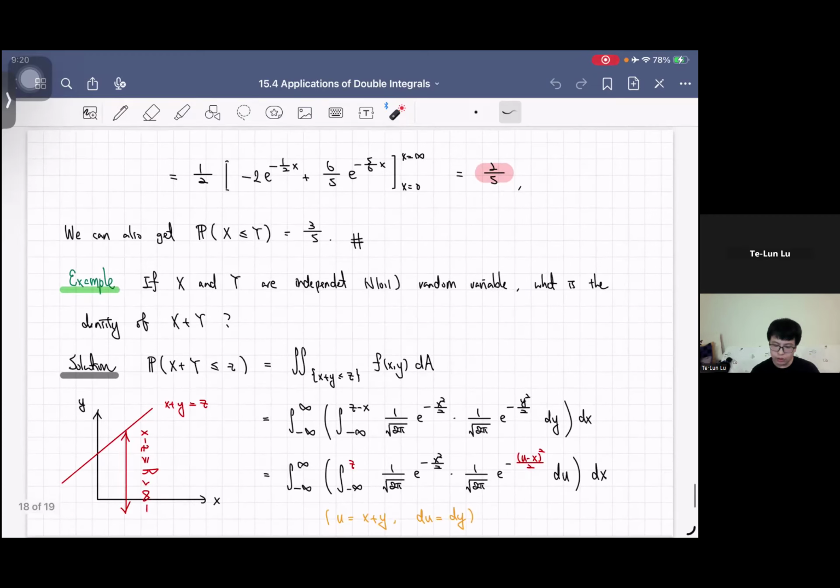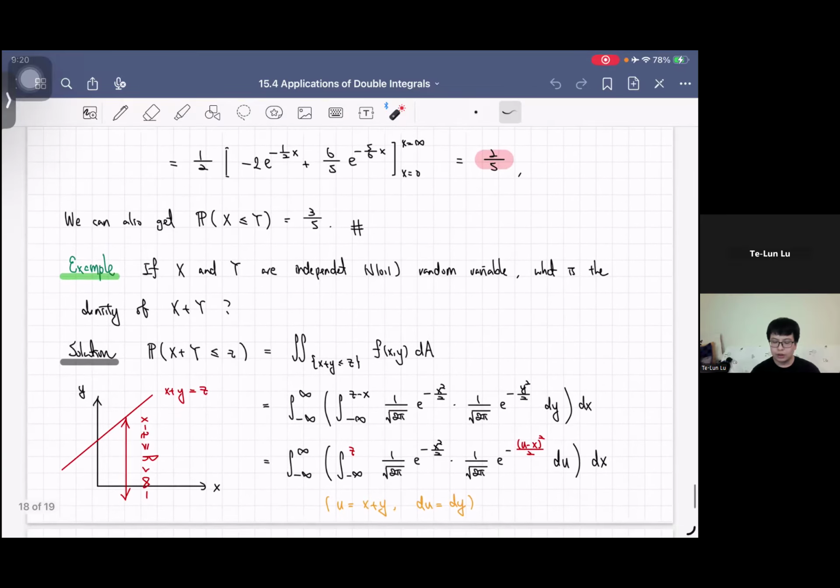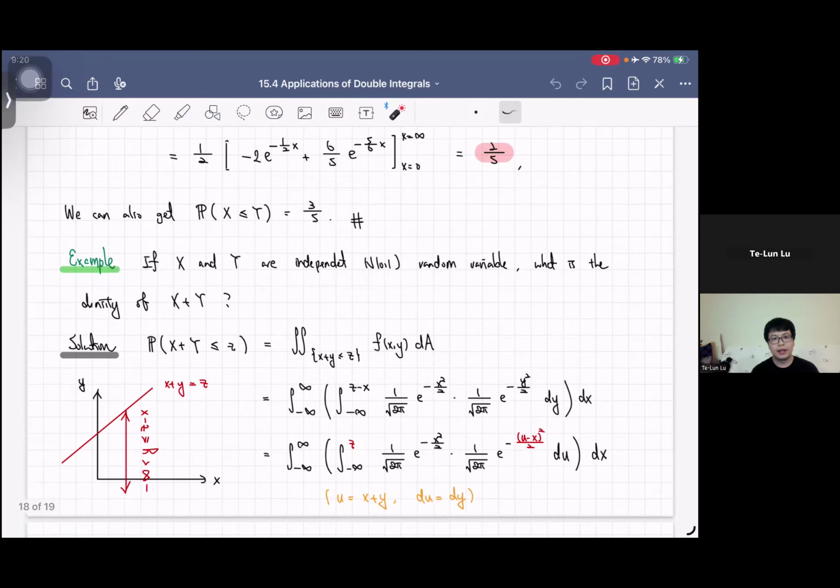Okay, lastly, let us introduce an important example. If x and y are independent normal random variables with mean 0 and variance 1, then I want to ask the density of this new random variable x plus y. I don't really have an example at the top of my mind now, but this is an important property in mathematics, showing that certain distributions have a very nice property: if you are of the same class of distribution, then adding them up or subtracting them will give you the same class of distribution.